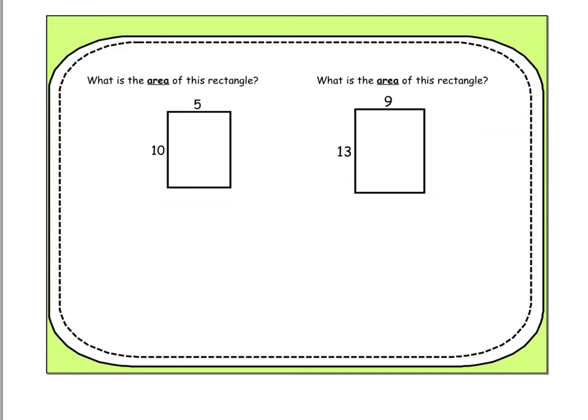On the hardest questions, the level 4 questions, you're going to be asked to look at some type of equation and come up with either area or perimeter or something of that sort. So the one thing you need to keep in mind is how to find area. Area of a rectangle is length times width. So in this case, if I'm looking for my area, I have to do 10 times 5, and I get 50, I'll say units squared, because I don't know what the units are.